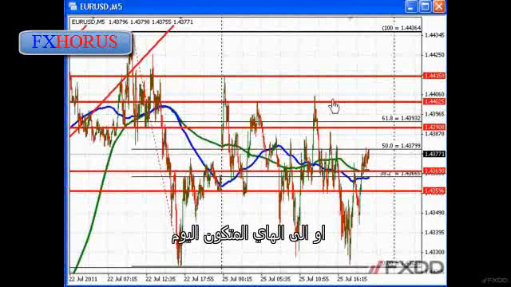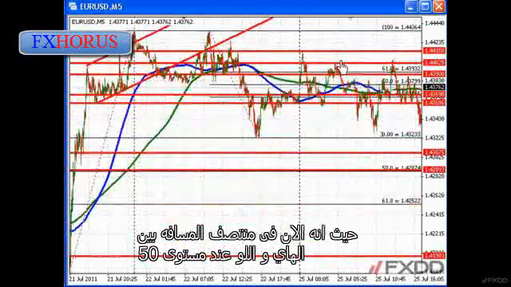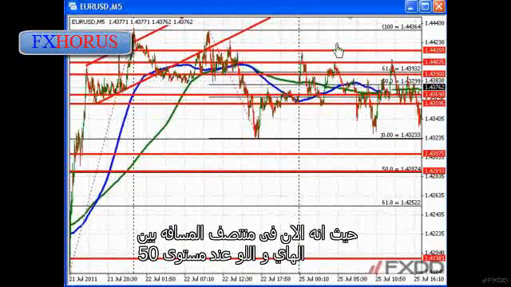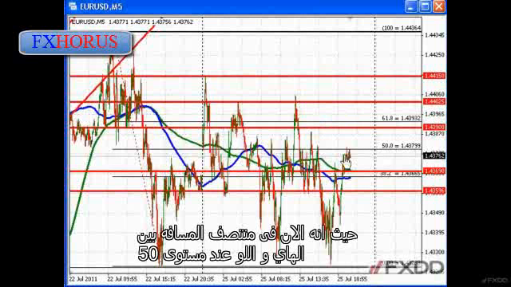Taking a look at the 5-minute chart, you can see the non-trending nature of the market here. We are back above the 38.2 and the 100 and 200 bar moving average. The midpoint of the range of Friday's high to low trading range, which has been the consolidation range over the last 2.5 or so days, comes in at the 143.80 level, and that's where the market seems to be finding some sellers as well.